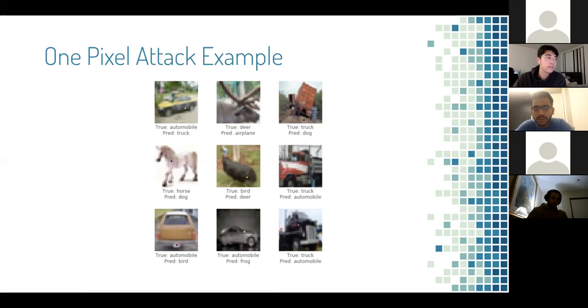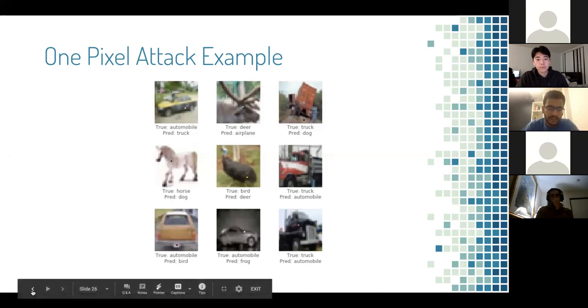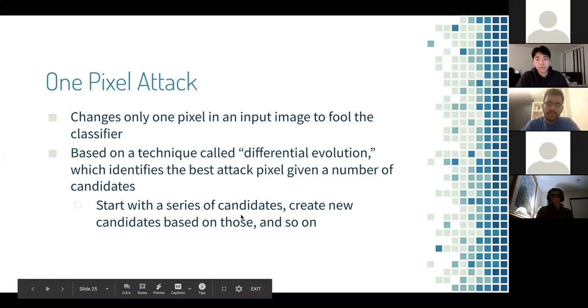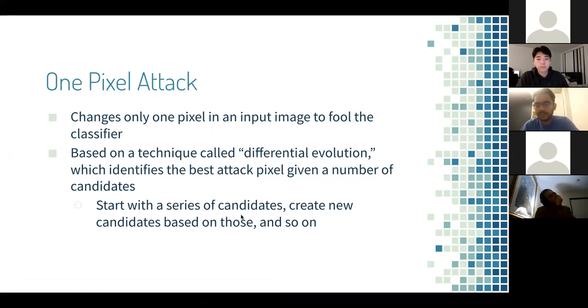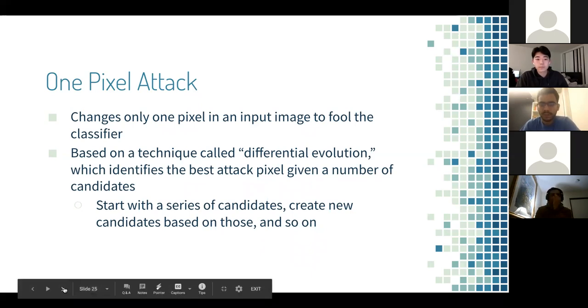In terms of computing, I'm honestly not sure which one is computationally more efficient. I think with the one pixel attacks, you might have to survey a bunch of different pixels before you find one that works. That might again be pretty computationally intensive, because right off the bat, you don't know which pixel you should target ideally. So just searching for the right pixel might take a while. Like what was mentioned on the previous slide, you might want to start with a series of candidates, change the pixel values in different places, and see which one produces the best attack.